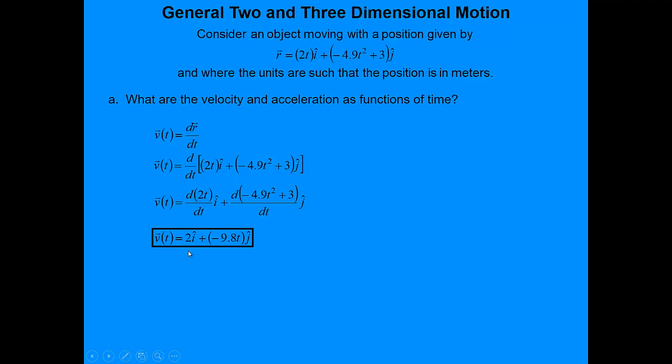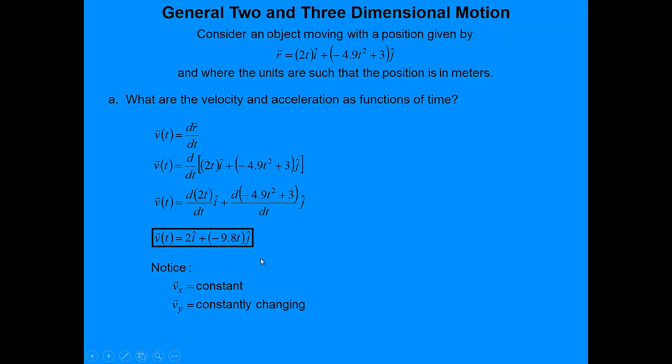And of course, if I asked for it at a particular time, we would just need to evaluate, right? We just have to plug in for the time. But I want you to notice something here about this velocity function. Note that there is no t, no time, in the x component of this, the I cap part. Well, what does that mean? What kind of a velocity does this object have horizontally? Just the horizontal part. Well, since there's no t, that makes it constant. On the other hand, the vertical component of the velocity is constantly changing because it's a function of t. Not t squared, not square root of t, not 1 over t, not some funky big long polynomial, right, function of t here, but it's just a t, which would make a linear graph and therefore has a constant slope, so it's constantly changing.